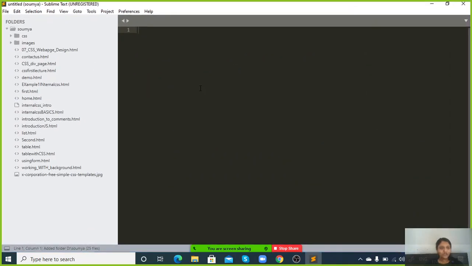So we are done with all the introduction of JavaScript, that it is a client side scripting language. Today we are going to use variables in our JavaScript. So what is a variable? A variable is basically nothing but a container, just like a box in which you can store any value.